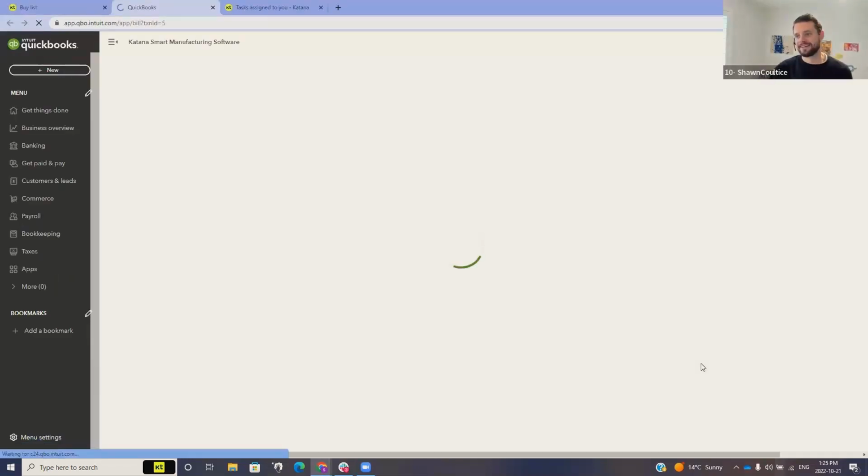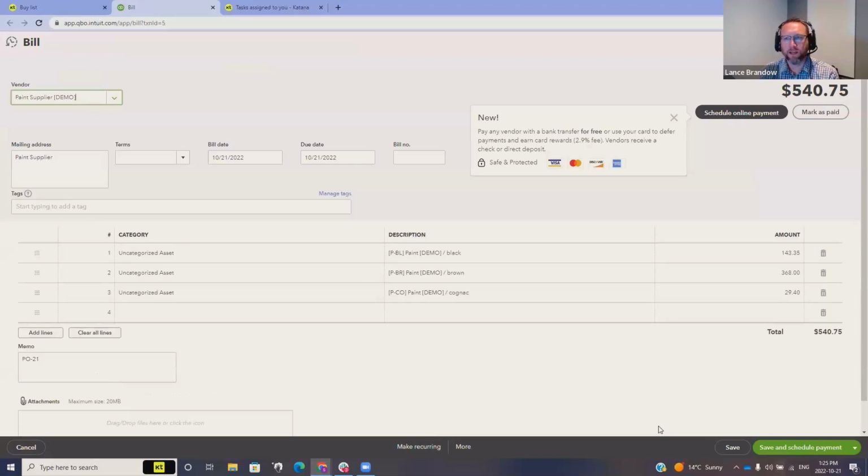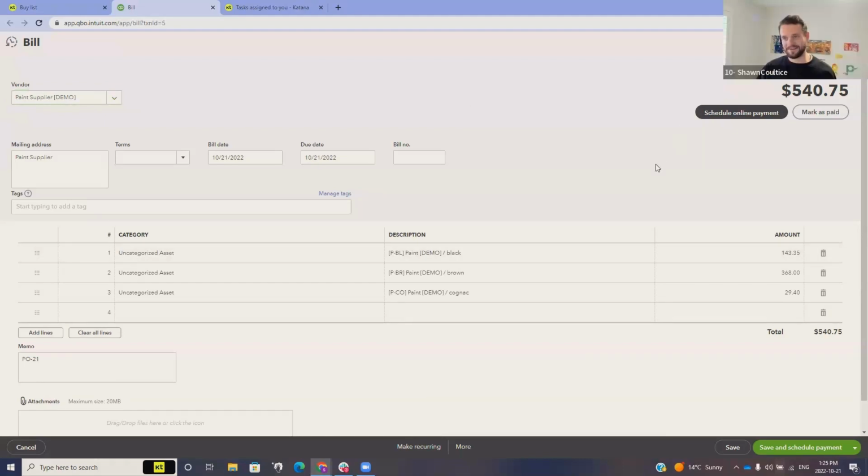Sounds good. That's the nice thing about working in the cloud is as soon as you do it, it's there, right? Like we didn't click sync. It was an immediate sync. I mean, here it is. That's awesome. Wasn't on a timer or anything. No, it is in real time. So we've got our purchase order that we just had for our different colors of paint, and the dollar amount has all been entered in, and we've got our bill now created within QuickBooks.